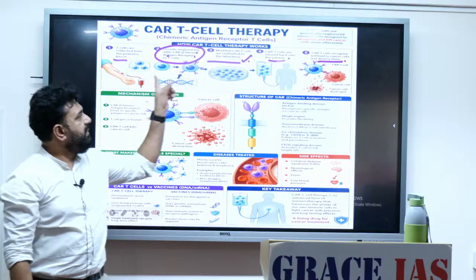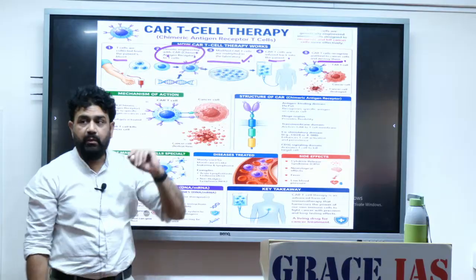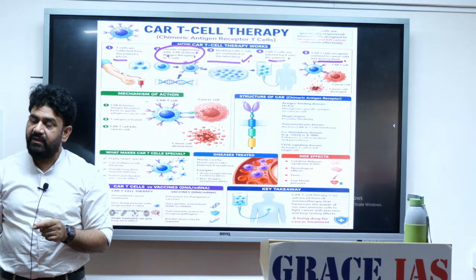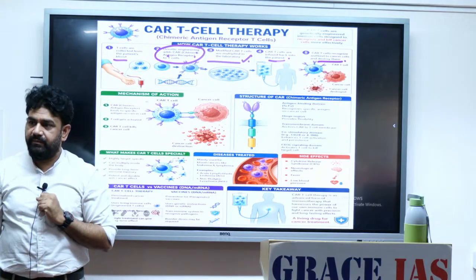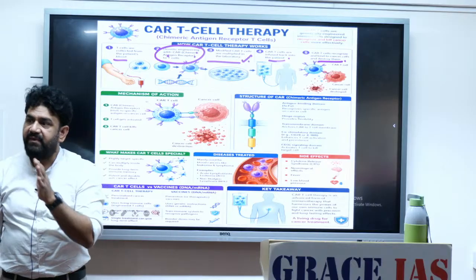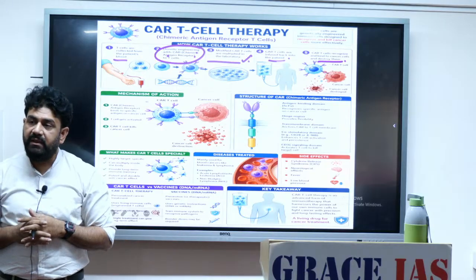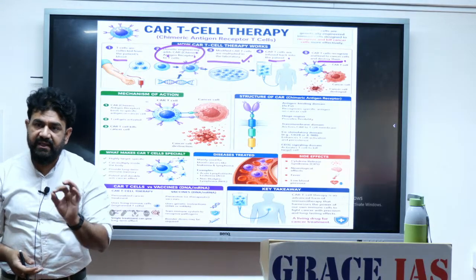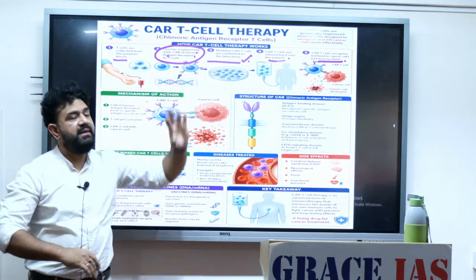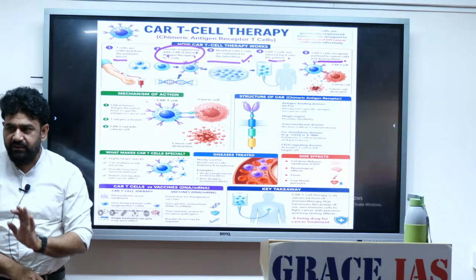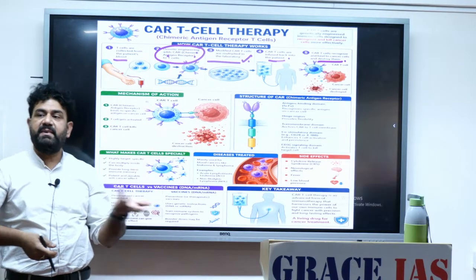So this is in brief the stepwise process of how we use rDNA technology to modify your T cells so that your own T cells can kill cancer cells in your own body. It is one type of treatment. Treatment is also called therapy. Therapy through modified, genetically engineered T lymphocytes, also called CAR T cell therapy. Simple? Understood? Should there be a question, can you answer? That's it. Use this picture in the future.